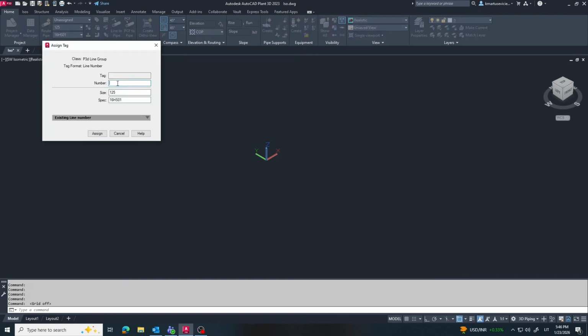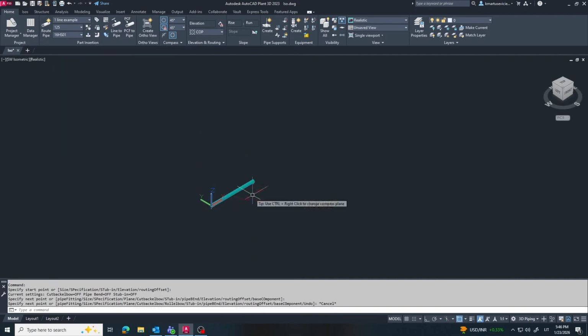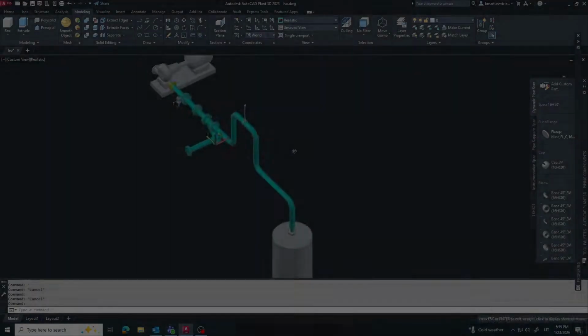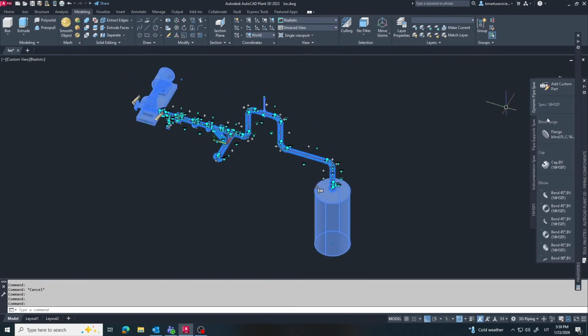Rule number 1, always give your lines a name. Think what pressure class should be your system. Let's draw some pipes. I'll randomly create a pump and a vessel, and connect them with a pipeline using different elements and fittings. After spending around 15 minutes drawing pipes, I check if the pipeline has a line number assigned.